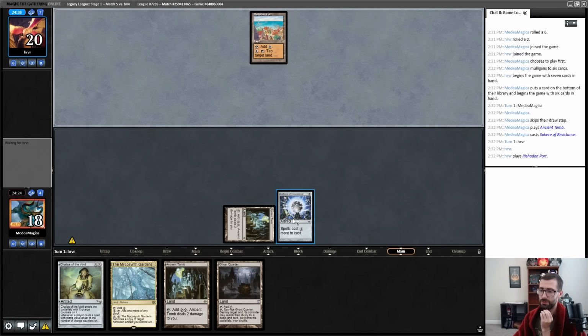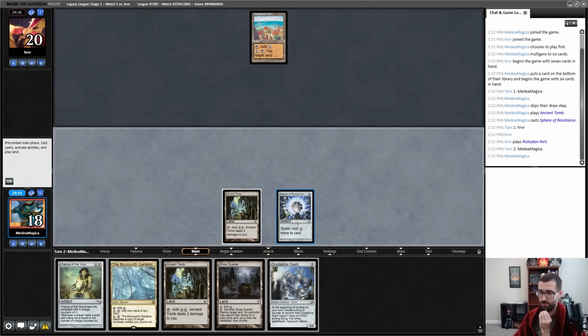Good old Rishadan Port. Do I just play a threat? Opponent could be Goblins, it could be 60-card Death and Taxes, they could be Lands. I can just play Ancient Tomb, play Crystalline Giant. Or I can play Mycosynth Gardens, copy Sphere. If I copy Sphere, I get ported very awkwardly here.